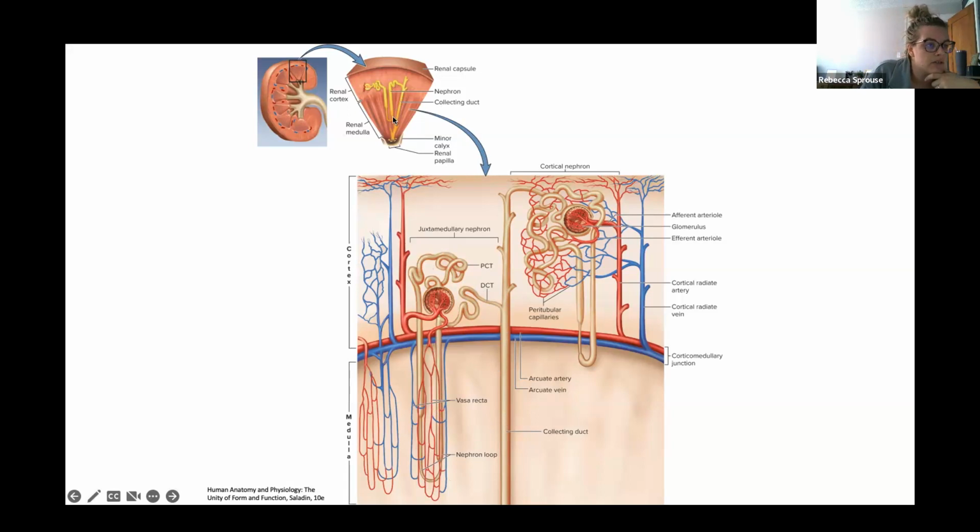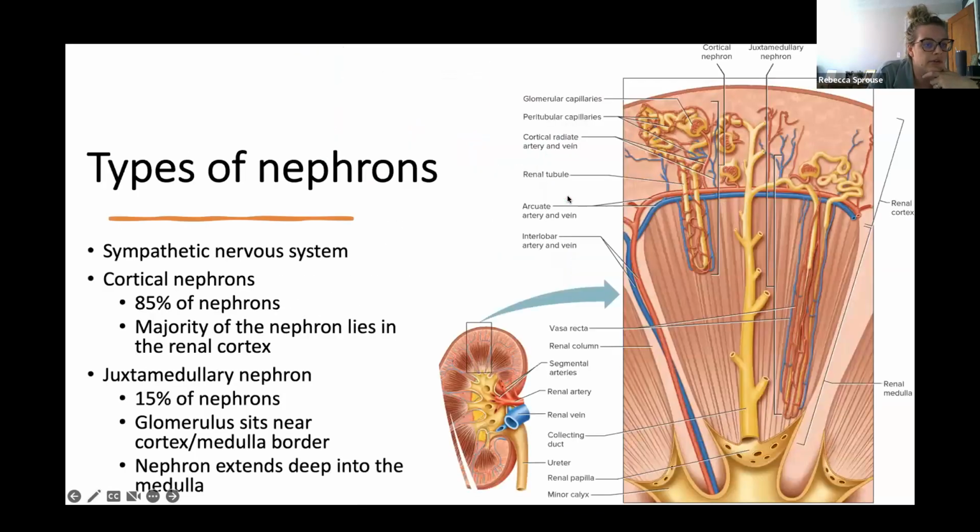The collecting duct passes through the pyramid here, through the medulla. So those collecting ducts are going to go through the medulla here, drain into the minor calyces. So there's a collecting duct coming through this pyramid, where a bunch of distal convoluted tubules from a bunch of different nephrons drained into. Those collecting ducts will drain into the minor calyces, which will merge to form major calyces, which will then go through the pelvis into the ureter, into the bladder. That's the tubular system. Notice how the vascular system is intertwined over that.